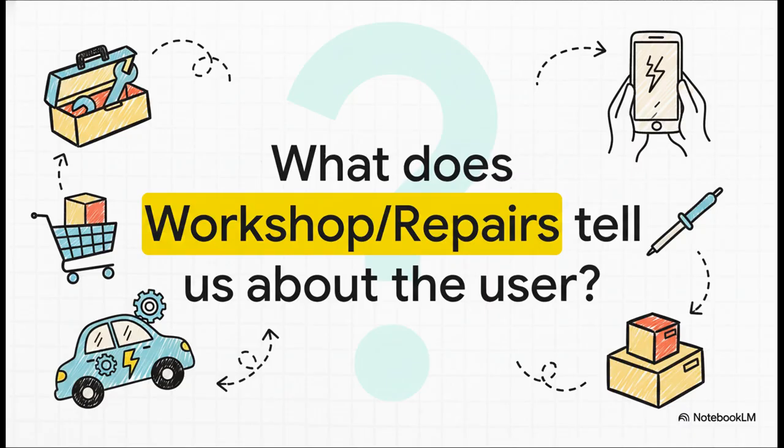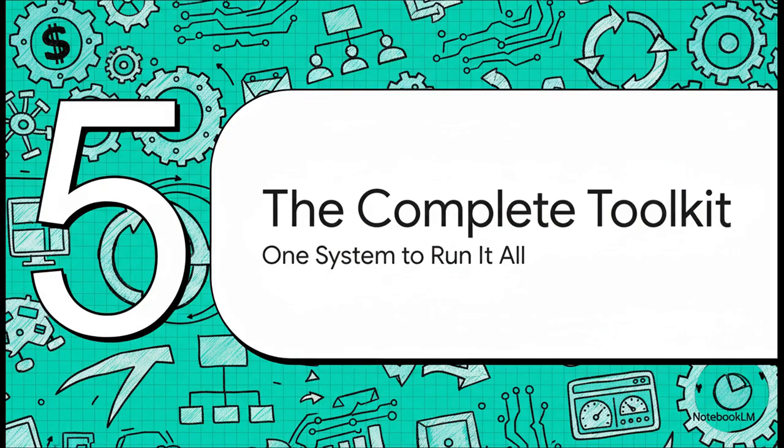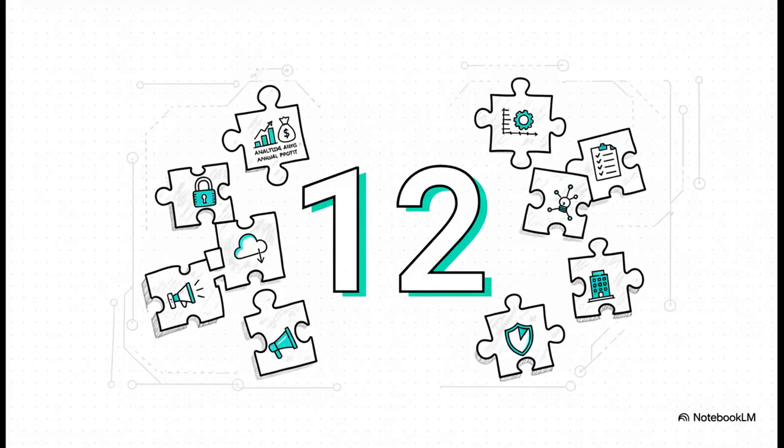It's a clue. So, when we put all these pieces together, when we step back, we see it's not just some random collection of functions at all. It's a really carefully constructed, totally integrated system that's designed to manage every single part of a business operation. 12. That's the number. 12 distinct modules that we've just walked through. Everything from setting user permissions all the way to analyzing your annual profit. Each one is a critical piece of the puzzle, and when you put them all together, you get a complete, clear picture of how the whole business runs.